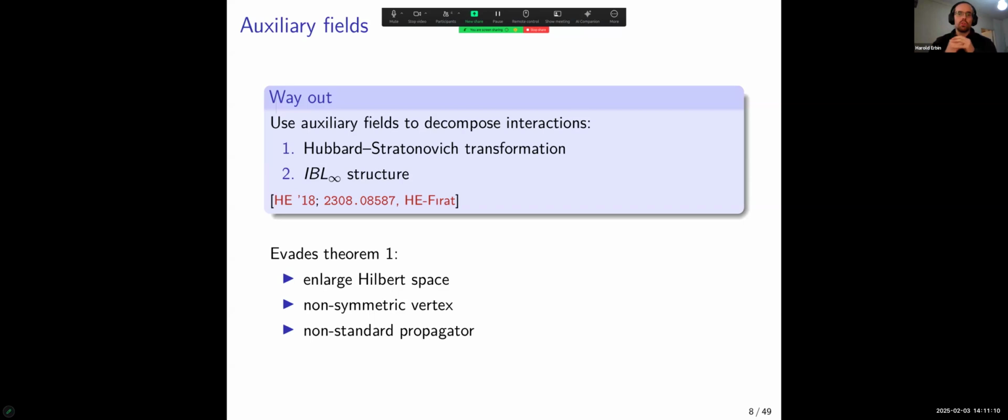So it's really important to know what we mean, because at the end, what we care about in string theory is the on-shell scattering amplitudes and the states. If you have two theories which are off-shell and have different things, but on-shell they give the same results, basically they are the same theory with different parameterization. So the second theorem is telling you there should be a new parameterization in some new Hilbert space where you can write everything cubic. Also, when you start to have more fields, you get a non-symmetric vertex, and you also get a non-standard propagator. So here we see that we can violate two of the assumptions of the first theorem.